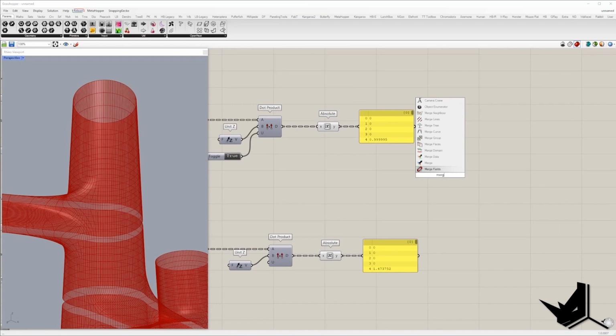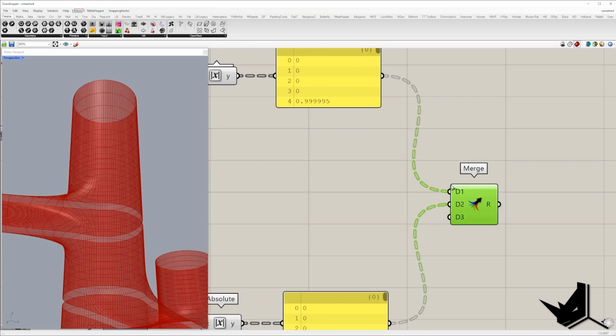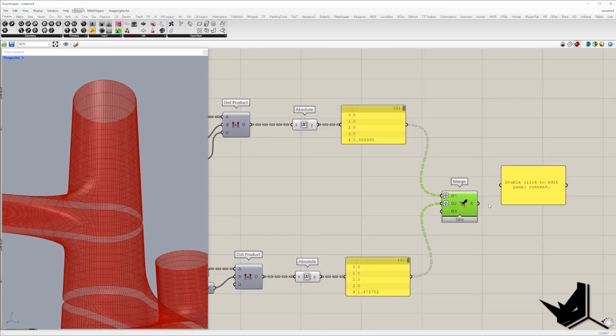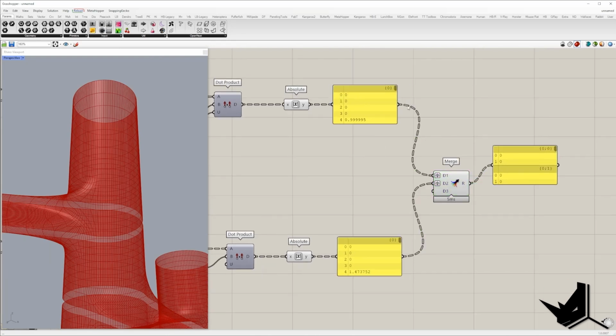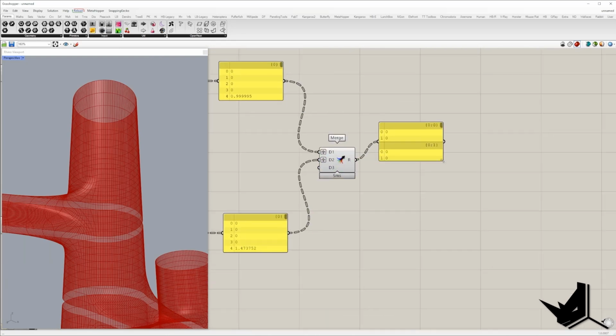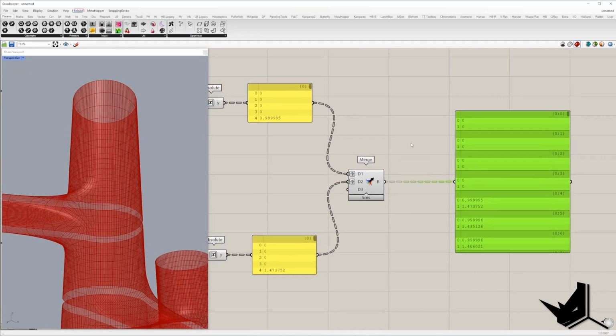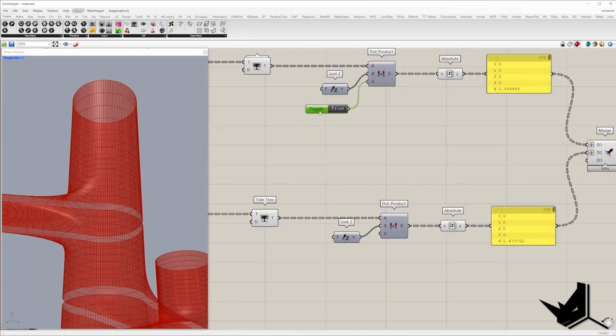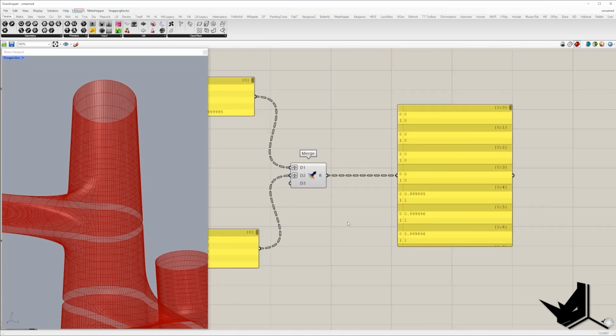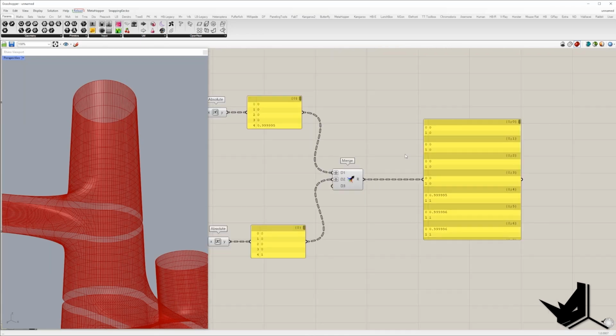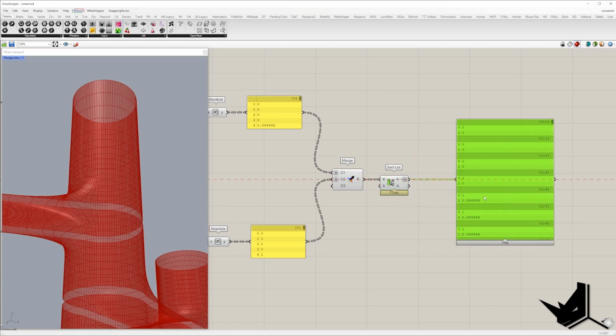So for that, I'm going to use merge. Don't forget to graft, because I want to place values from the same index in the same branch. Once we get these values, I forgot here to unitize, and once we get these values, I will sort them, because I want to keep the larger value only. So I will sort them, reverse.